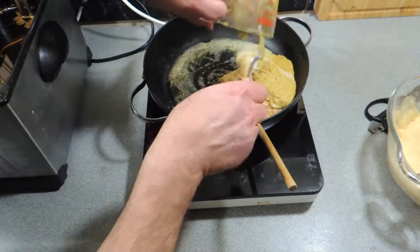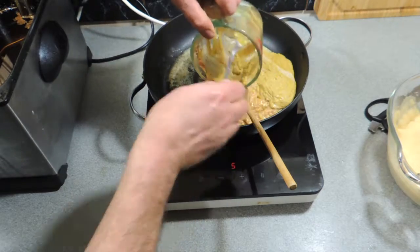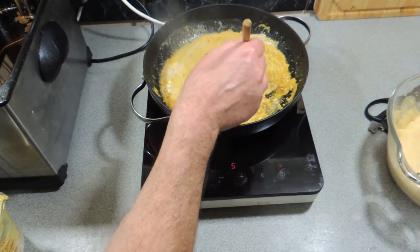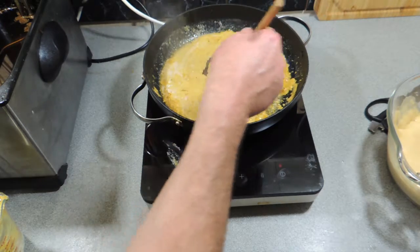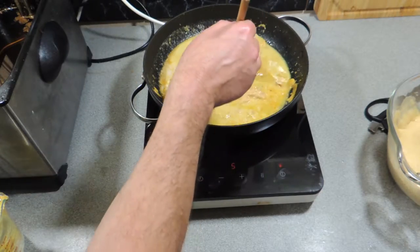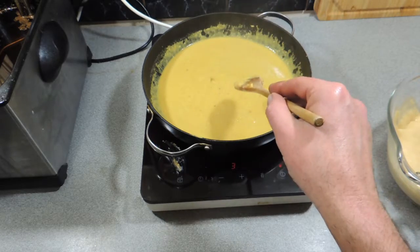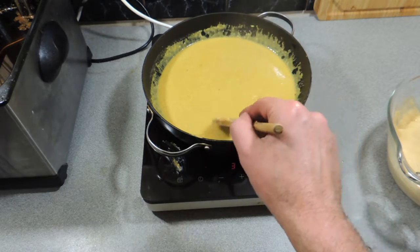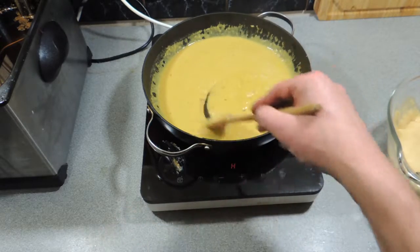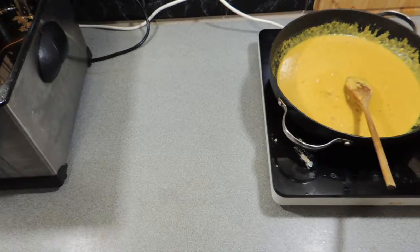All that other mixture we just made with the coconut milk and everything else — we're going to put that straight in as well. We just need to stir and cook this off. Add a little bit of water if it looks too thick — it's going to make a really nice beautiful satay sauce. I would also add in a couple of dashes, maybe a teaspoon's worth, of fish sauce, which I did not film unfortunately. Keep stirring that through and cook all of those spices off.